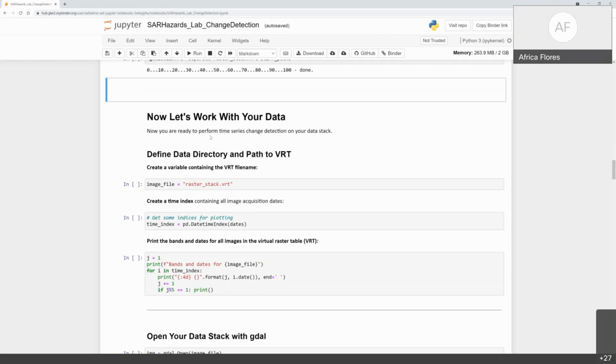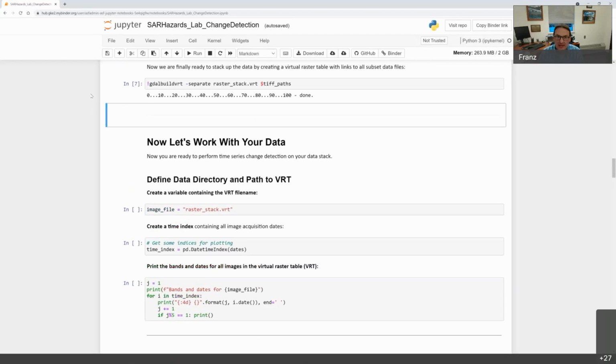Because we are saying you're downloading, you're creating the virtual rasters. Yeah. So where the notebook is running, basically? Okay, so this notebook, yes, I didn't say that. It is running in an online service that's called Binder.